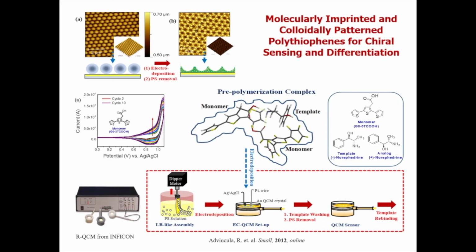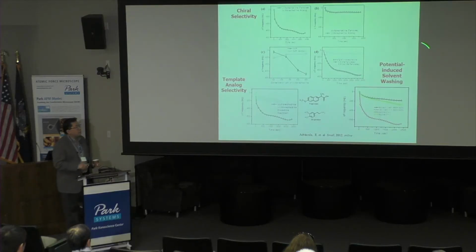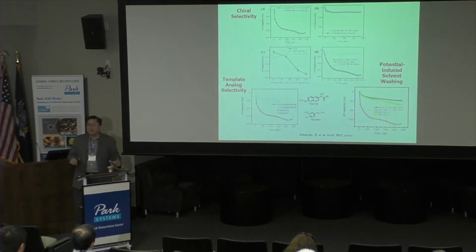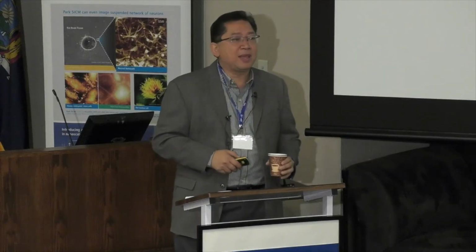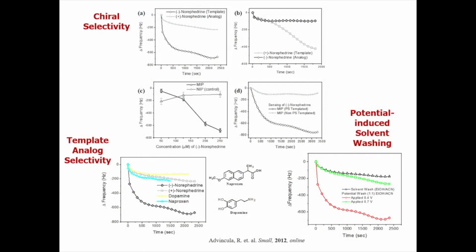Now, more after that, we look at using the templating of a drug, basically the naproxen drug. Now, this drug is very interesting. It only works in one type of enantiomer. If you take the mirror image, it doesn't work, okay? So the technique we have, to make a long story short, is basically molecular imprinting on colloidal arrays. What happened is that we made the device more efficient, but also it's able to distinguish the two enantiomers, as shown here, very efficiently. Okay?